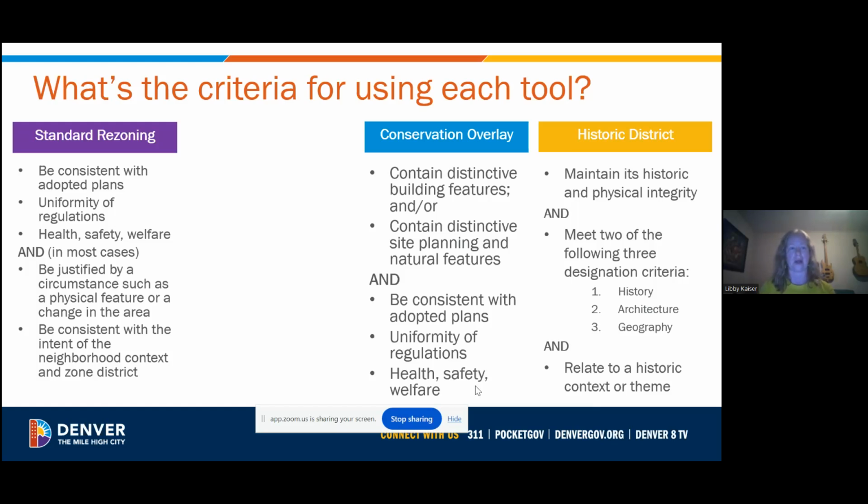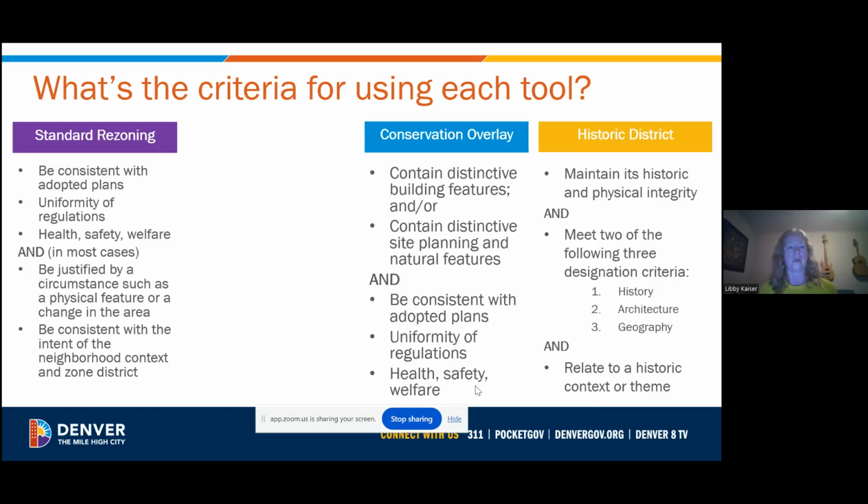They also have to find that the rezoning will ensure that the regulations associated with that zone district are applied uniformly across the zone district. And in all instances, rezonings must be found to protect the public health, safety, and welfare.